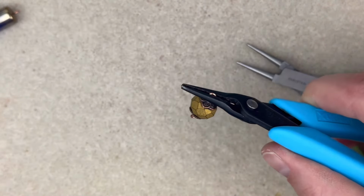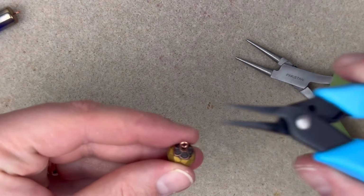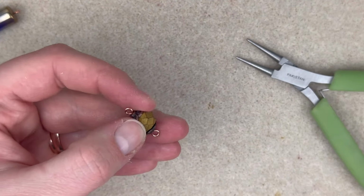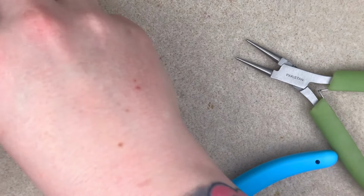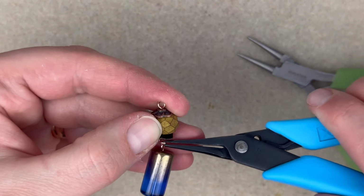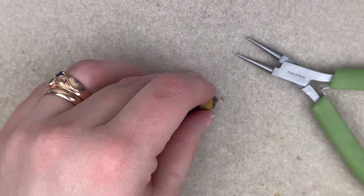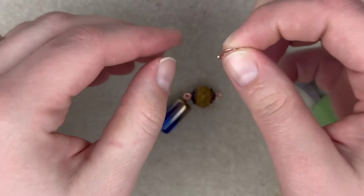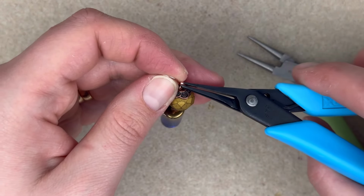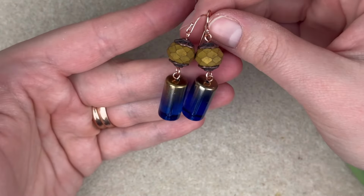So what I like to do now is level out my loops, make sure they are going the same direction. And I pick the smaller loop because, you know, this is organic a little bit. And I make sure that that's the top loop. So assembly is just opening up your bottom loop, which is normally the bigger one. Put it back together. And then we have our ear loop. And you don't need to make sure there's a certain side for these. And yeah, here you go. These are our little earrings. I think they look so cute.